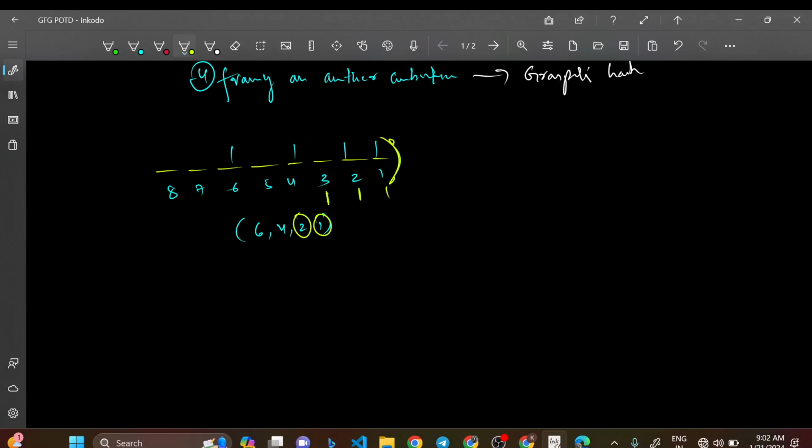Now again it will come here. Now it will check, it is 0 here. So doing an AND operation with this will give 0. That means we are not considering the third vertex. Come to 1 here, 1 and 4 gives 1. So we are considering that vertex. Come to 5, we are not considering because it's 0. So the AND operation will result in 0.